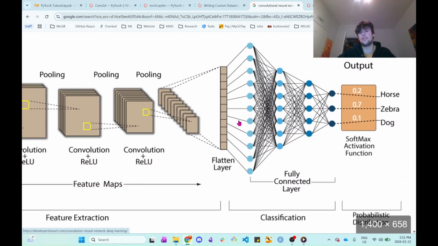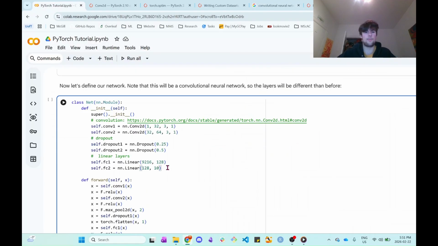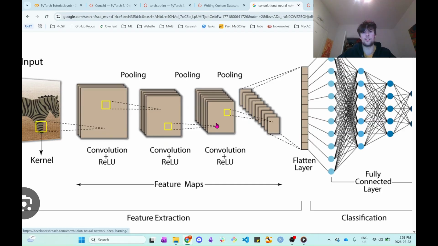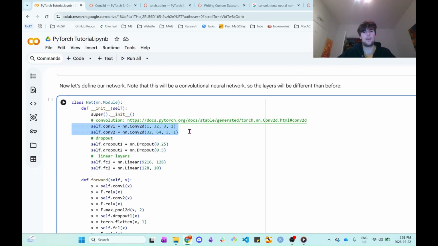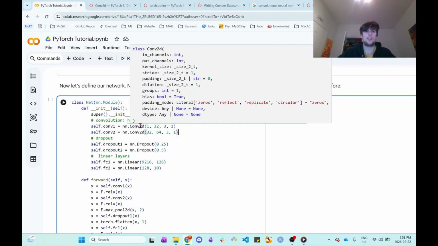This part corresponds to these linear layers at the end, and this conv stuff corresponds to these convolutions here at the beginning. You can read what each input here represents on your own later. Again, this isn't really critical, but it's useful stuff to learn.